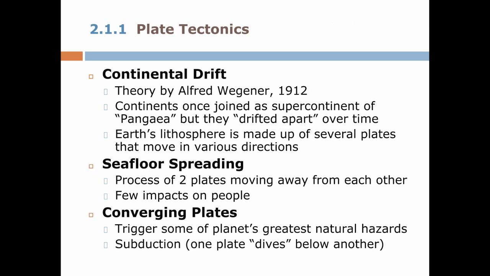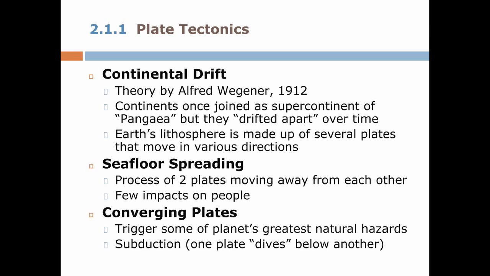We are going to start our study of the processes of the world with geology. In this case, we're going to start with plate tectonics, or continental drift, a theory first developed by Alfred Wegener in 1912. He had the idea that the continents were at one point joined together in a supercontinent known as Pangaea, but that they slowly drifted apart over time. This theory was not accepted when it first landed because there was no mechanism to explain how the continents could move. They're gigantic pieces of land, after all.